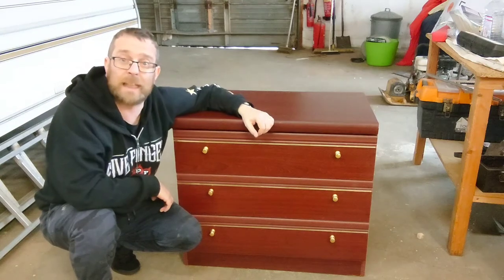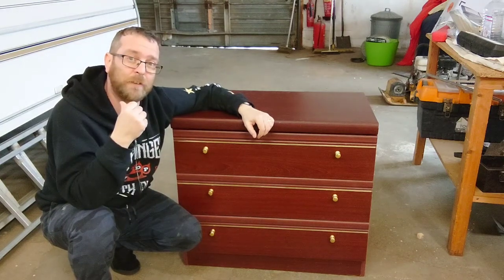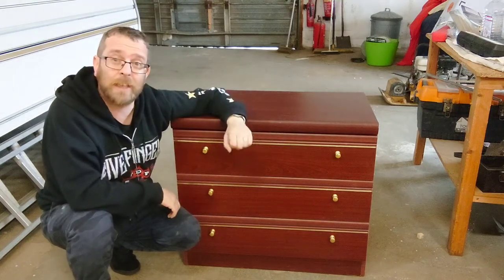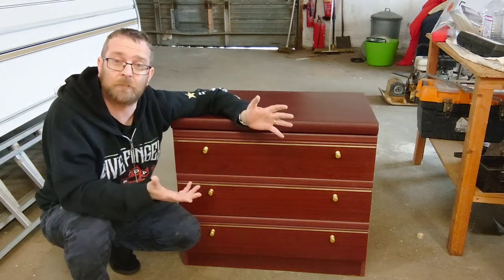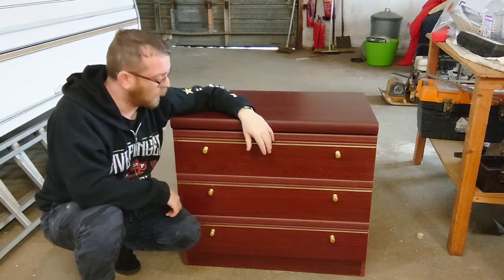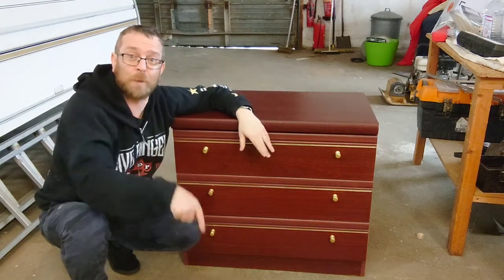That's my idea for this one — what is your idea? Comment down below, because if you've got a better idea than I have, I might steal it. And I'll thank you for it, but I'll steal it nonetheless. So tell me what you would do. Do you think it's a good idea to go from a dark grey to a light grey? Some stenciling on the top and on the sides? And possibly the handles — I'll see what they've got in the shop. What would you put on? Comment down below.